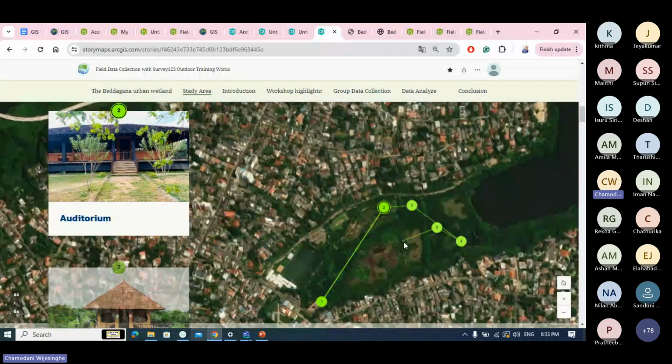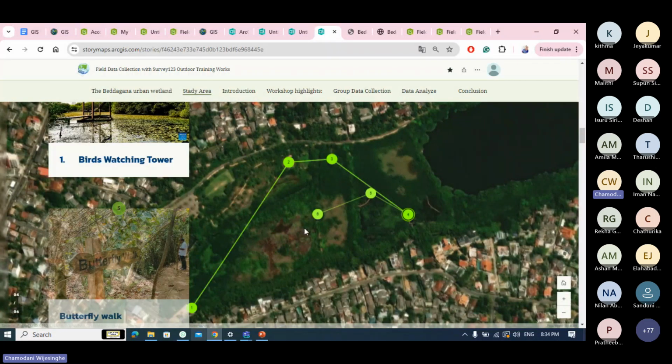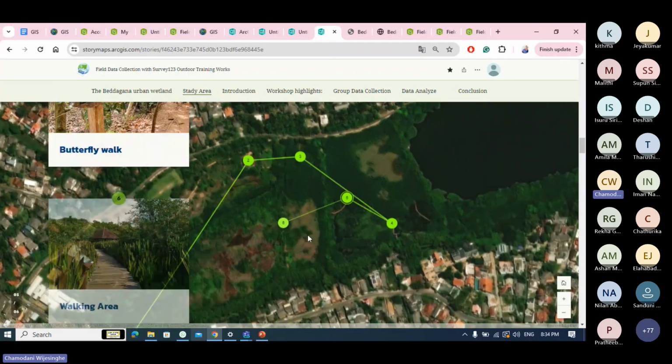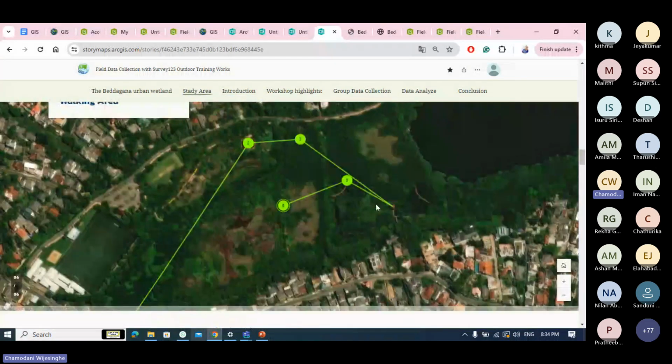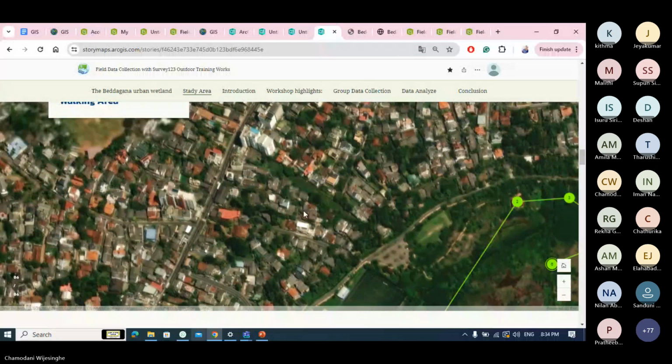You create that path by ranking images from the starting point to the ending point. So the reader can zoom in, zoom out, and pan this map.